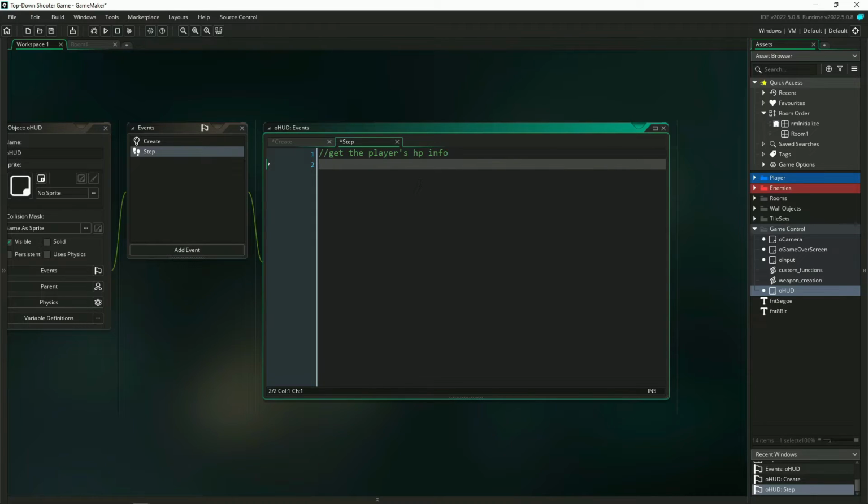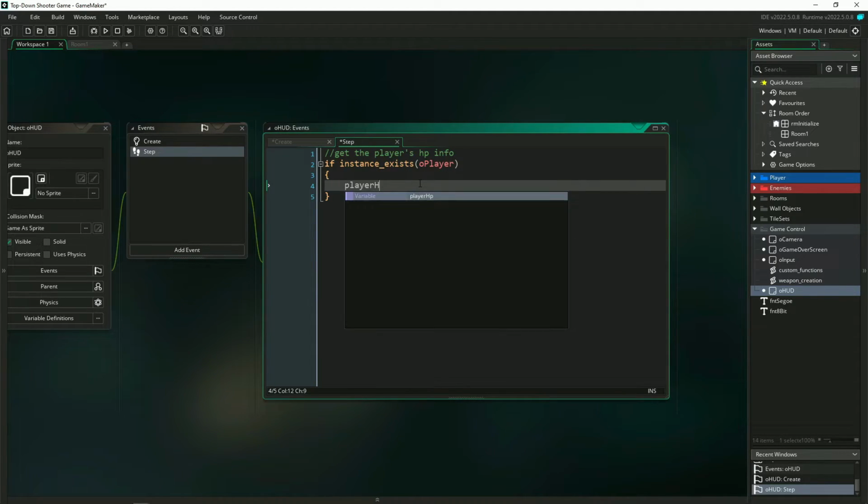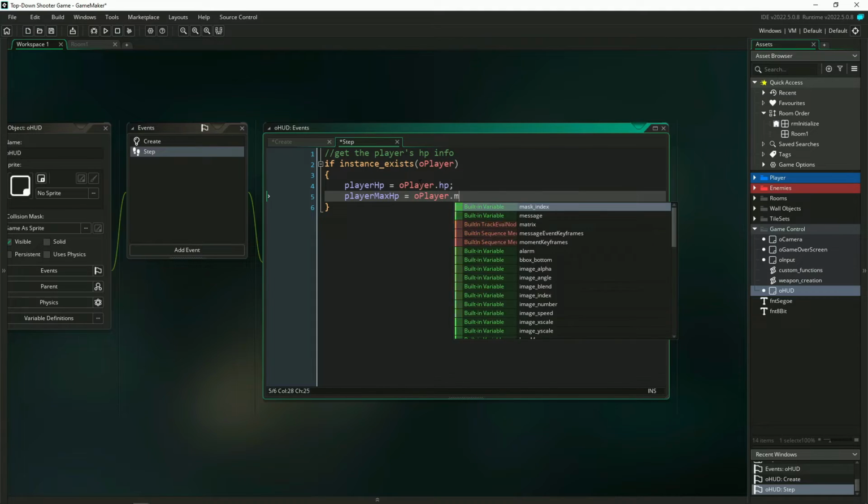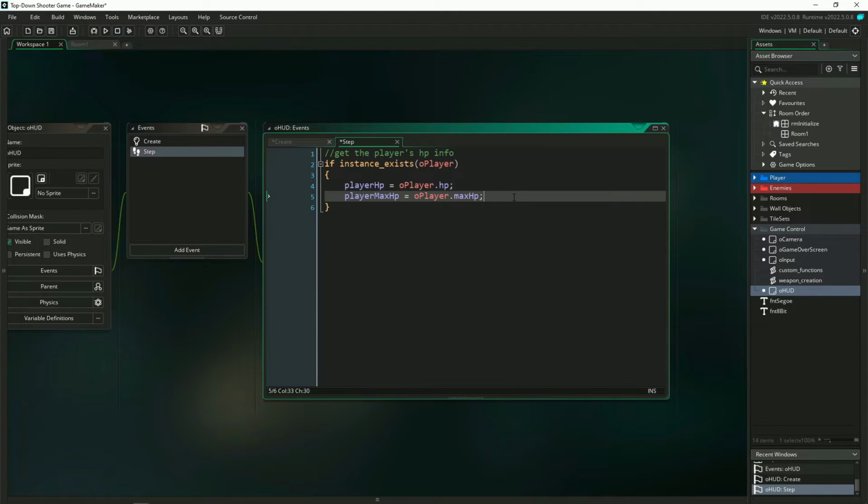And the only way we're going to be able to do that is to check if the player actually exists, right? So if instance exists O player, then we can copy the player's max health and health into our variables for this object. So our player HP equals O player.hp, our player max HP equals O player.max HP. Easy. So now we have that info, and we can draw it somewhere.